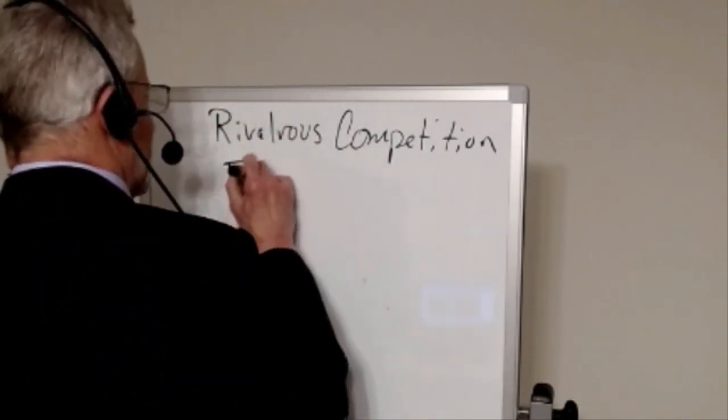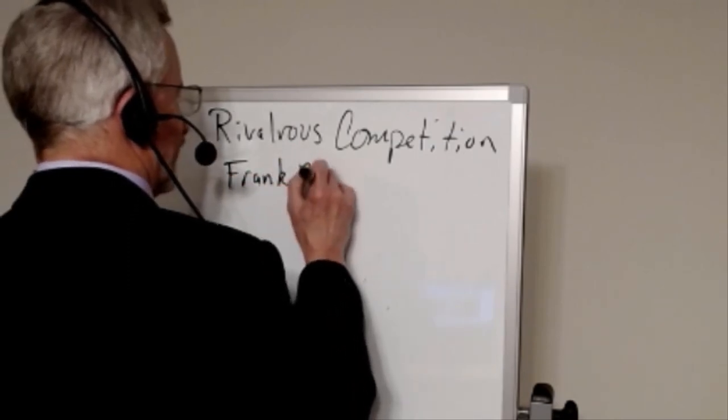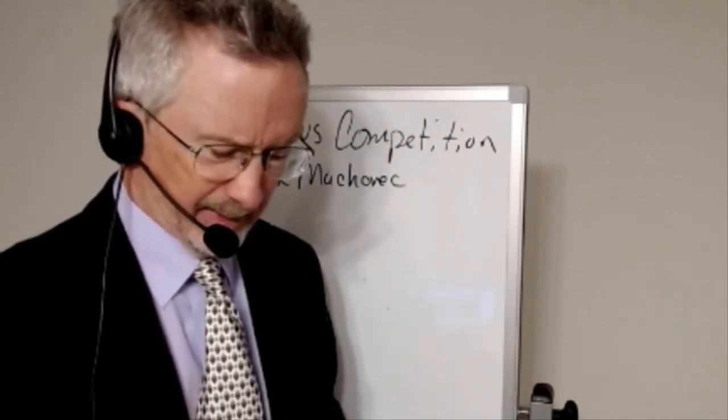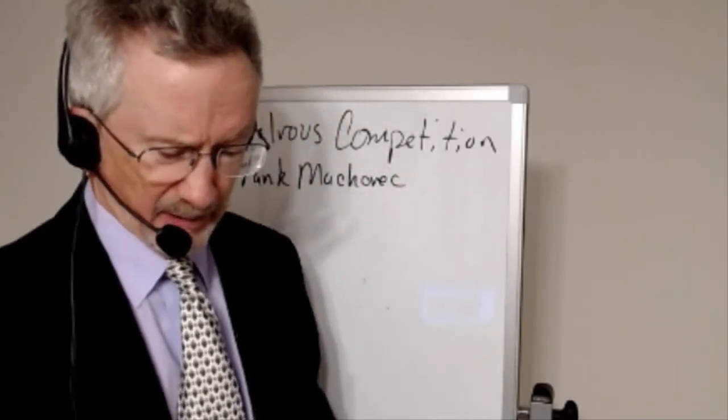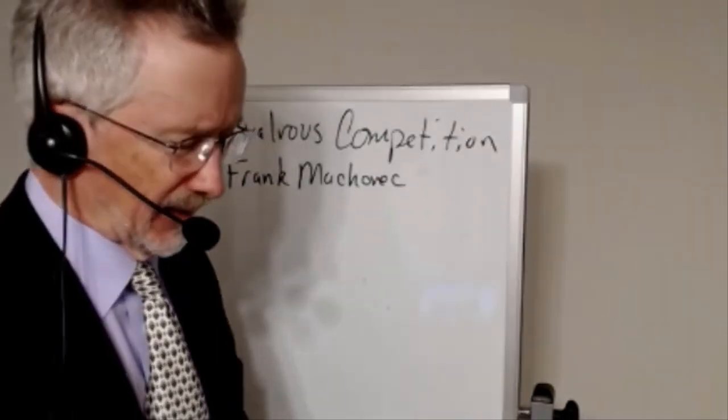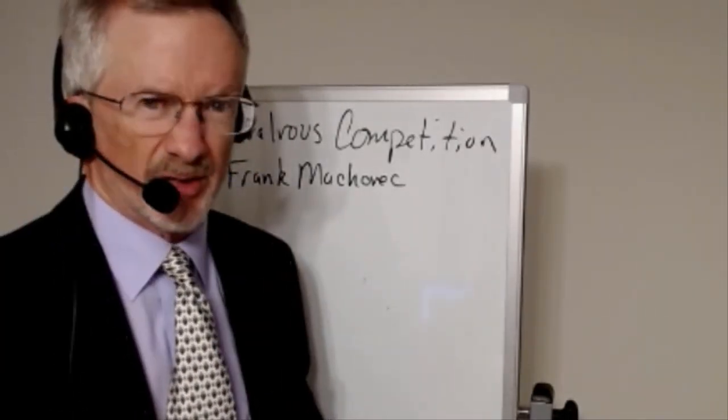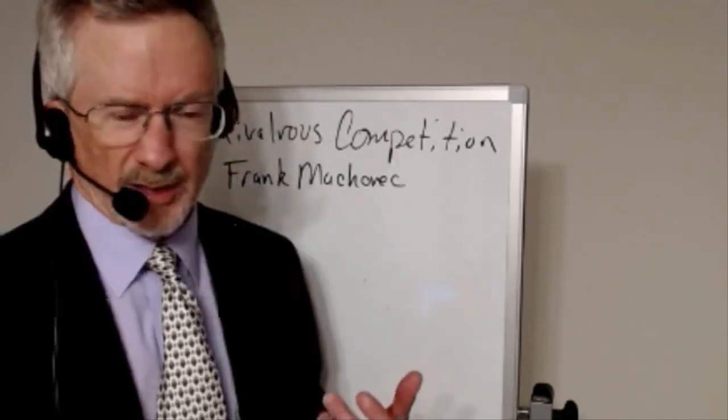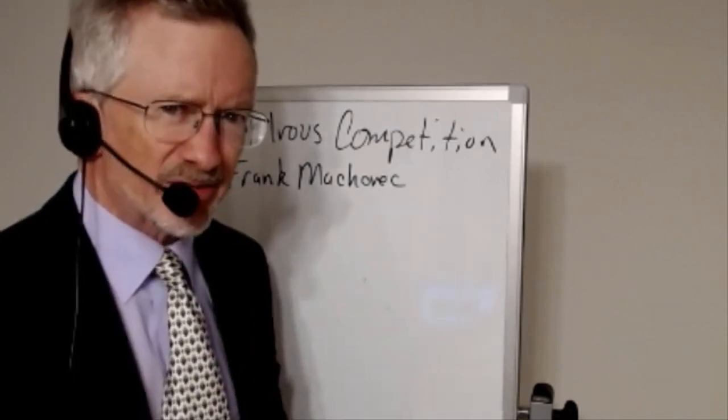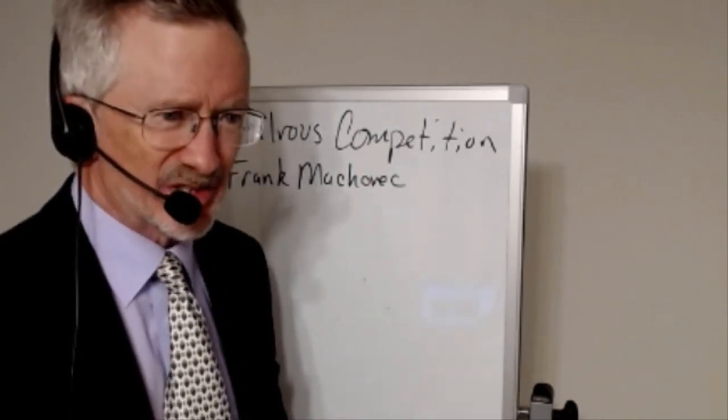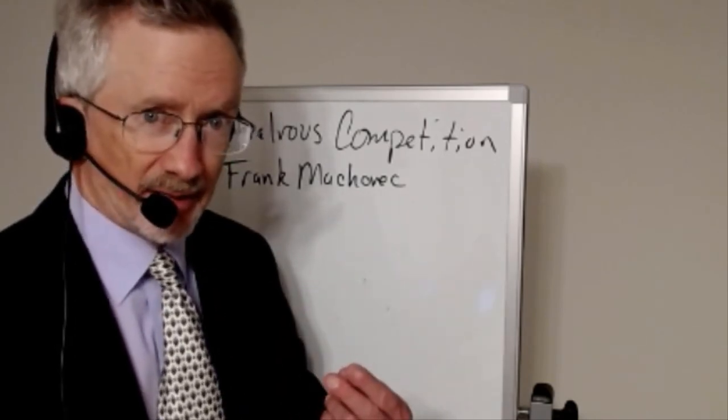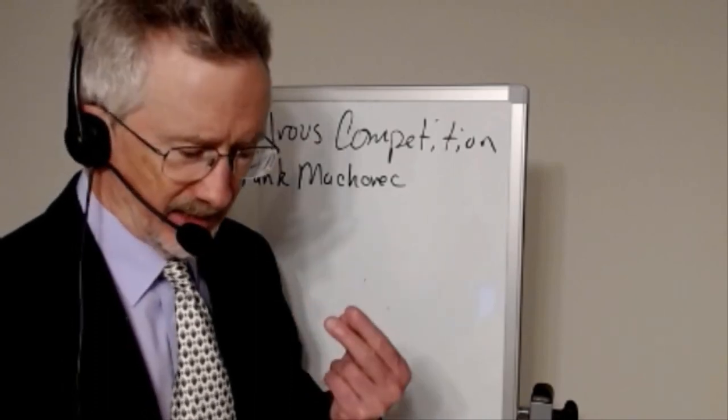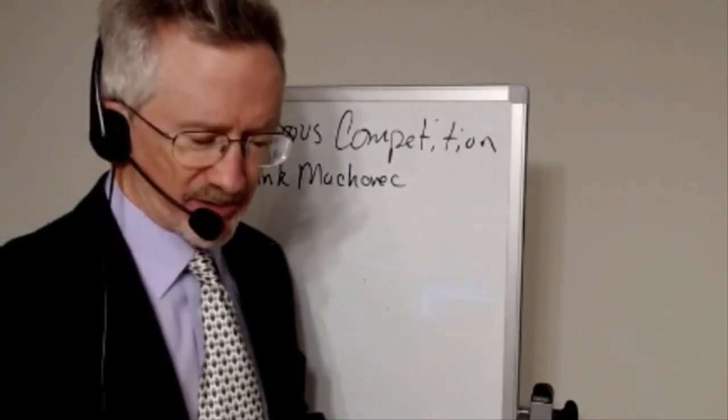That alternative would be something that we might call rivalrous competition. And rivalrous competition is something very different. That's firms seeking advantages over each other, whether it's in price, quantity, quality, something like that, changing the information set for consumers, trying to attract business. It's a very different kind of activity. Well, that activity is not compatible with a perfectly competitive equilibrium. A gentleman by the name of Frank Machovec, an economist. I believe is at Wofford College, South Carolina. He was a student at New York University under Israel Kirzner. Kirzner has done important work in history of economic thought. Machovec became interested in this question and decided to write his doctoral dissertation on the history of economic thought of competition theory and re-examine what Stigler had done.